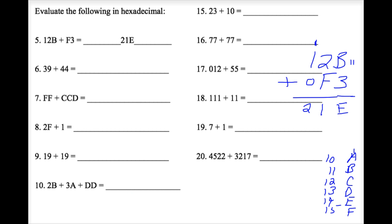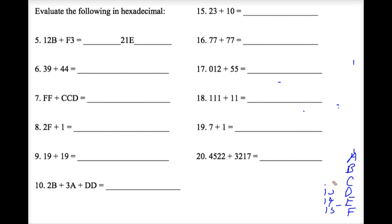Okay, now are you folks ready? We're going to do a harder hex problem, one similar to problem 10 here on the worksheet where you have 3 numbers to add up in hex. But I don't want to do that problem for you, so I'm going to just change it around a little bit and just kind of use this scratch paper over here. Let's come up with a hex number. What's the biggest 3-digit hex number you could come up with?